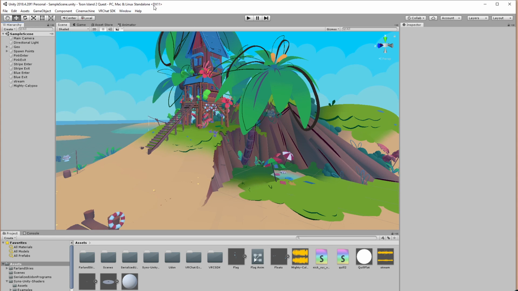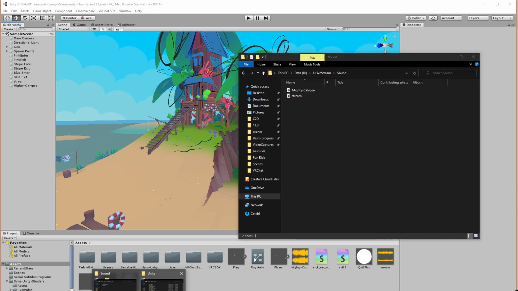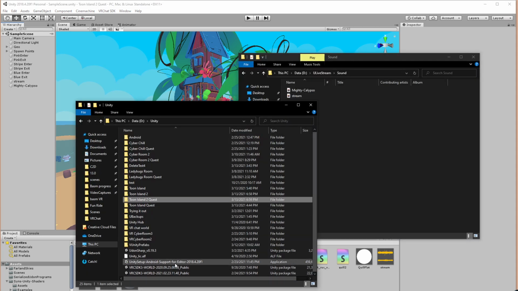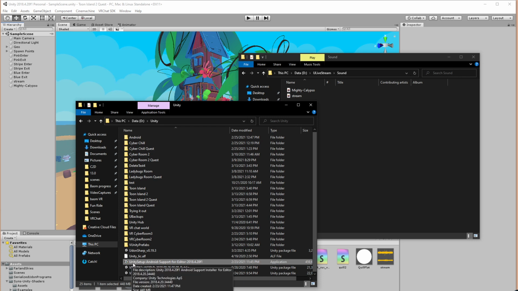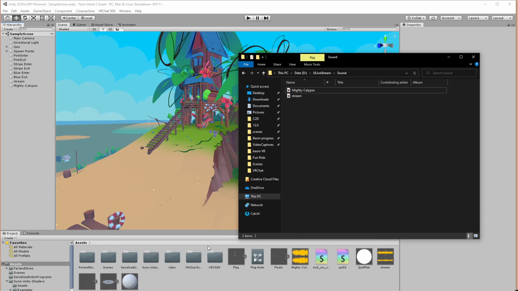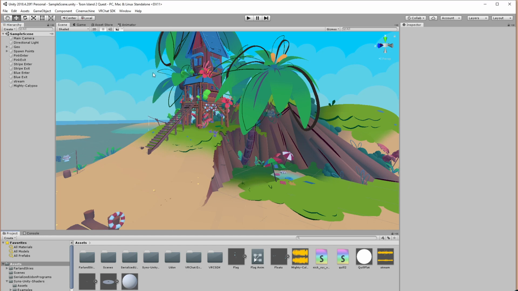Okay. And it tells you what you need to change. Yeah, exactly. You can actually get this add-on here, Unity Setup Android Support, and it will help you figure out what's happening in your scene and what needs to be fixed or optimized, or if there's any broken links or scripts or stuff like that. That's cool. So this is basically the same file as before, just named differently.